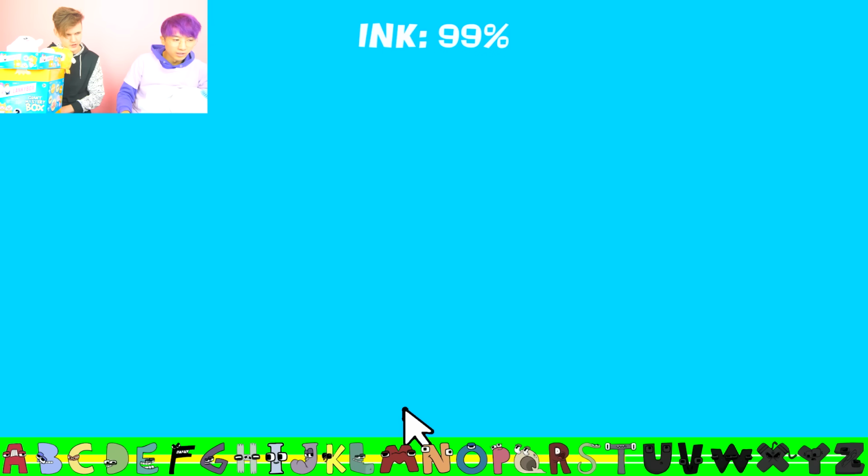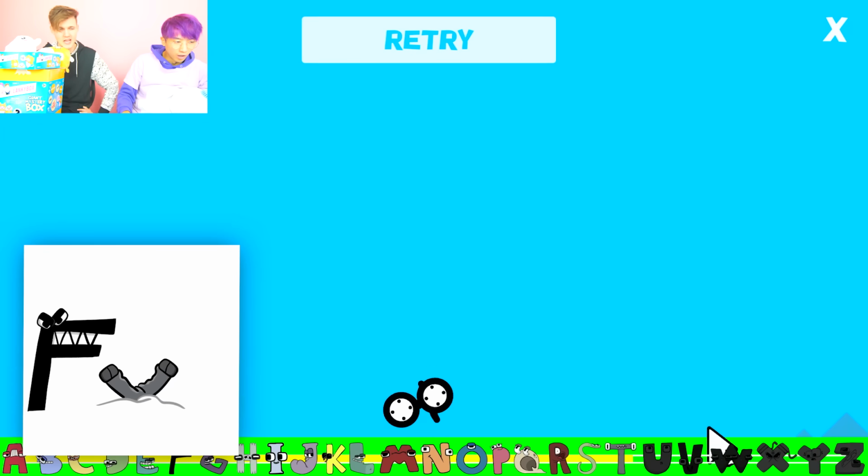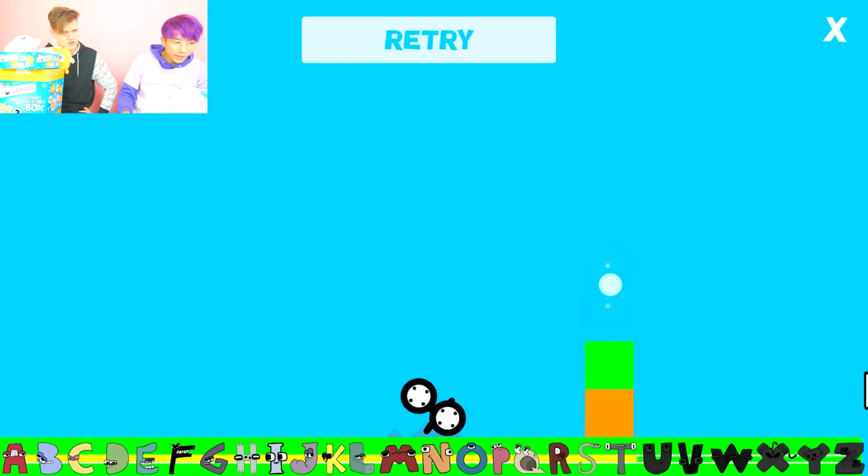T. I'll try T. Okay, I like that. T pose. T gets hammered into the ground by F like a hammerhead. Yo, T's kind of zoom in. Oh. Yo! Oh, no. Dude, whatever I do, it's got to be tiny.